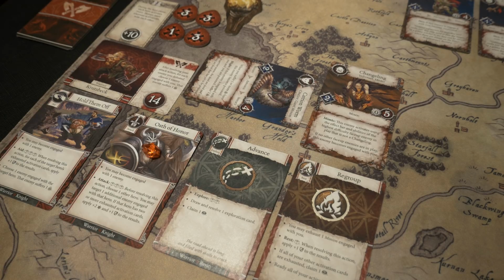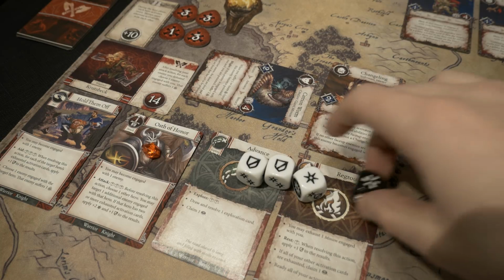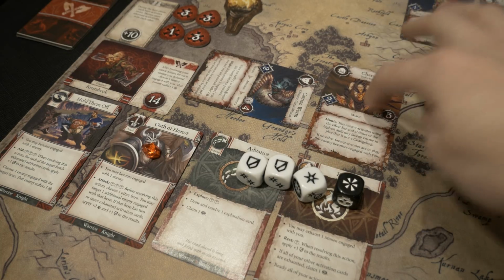You guys know what I'm doing here. Oath of Honor. So we may become engaged with another enemy if we want. I'm choosing not to. My attack gives me 3 white dice. I have 1 readied enemy against me right now, the changeling. This is going to be my target of attack for sure.